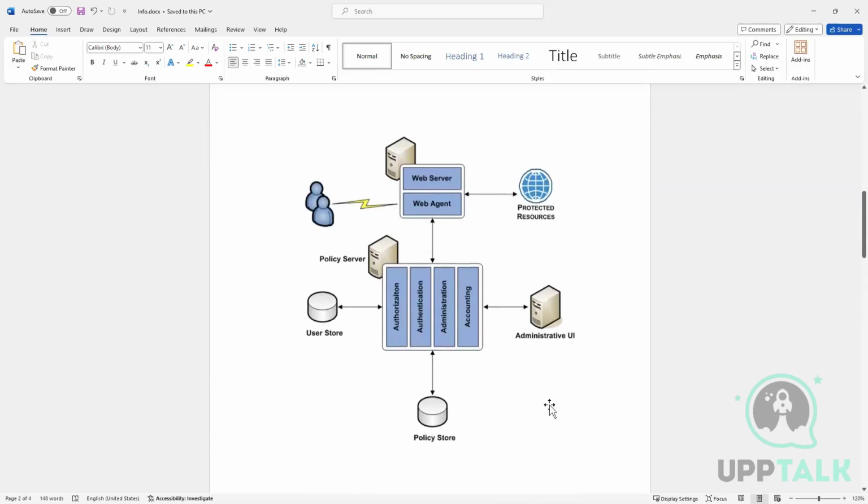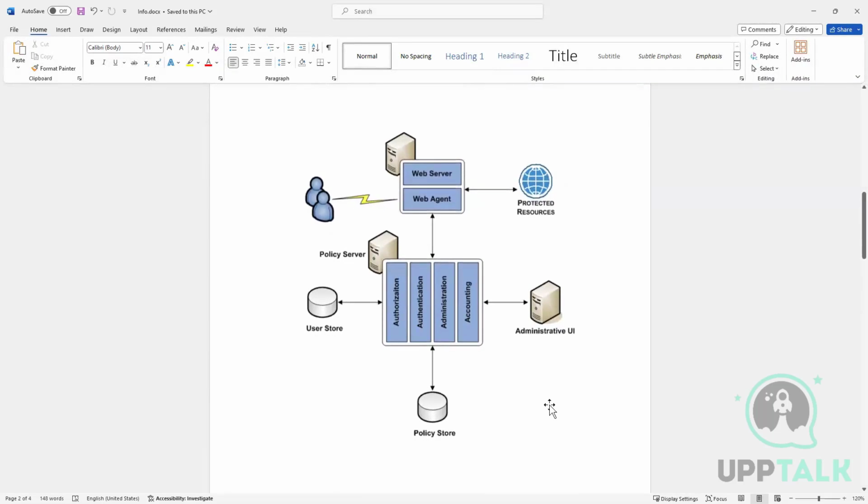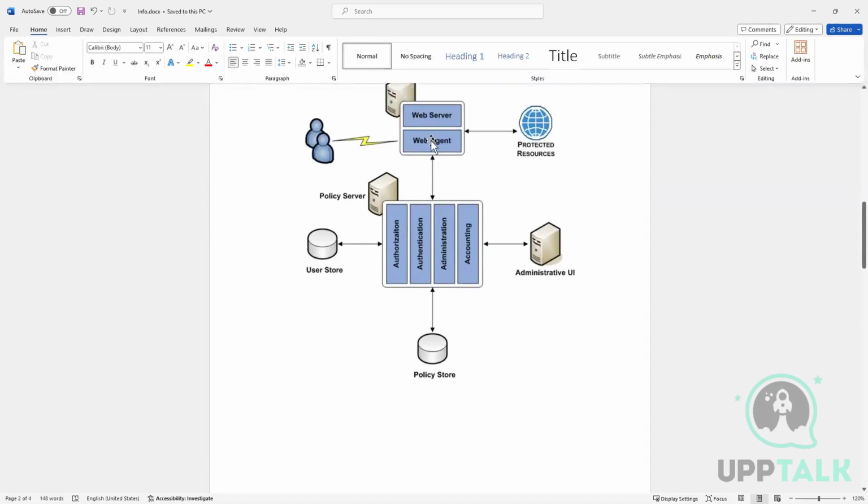This is a simple diagram to give a clearer picture. This is a user, this is a web server with the web agent installed, and it is protecting some resource. The web agent will communicate with the policy server, and the policy server does all the authentication, authorization, administration, and accounting.